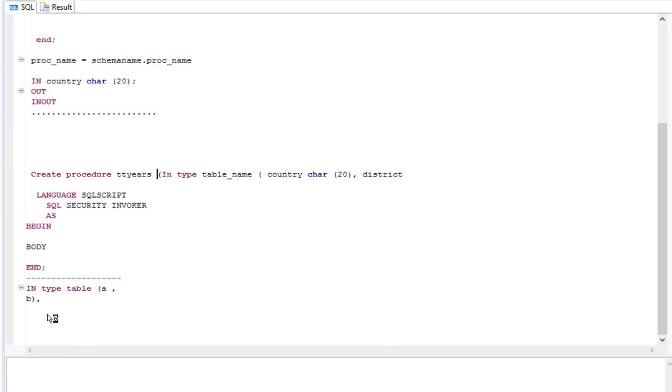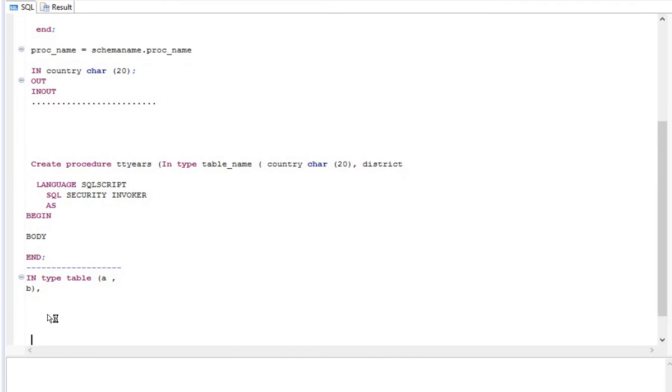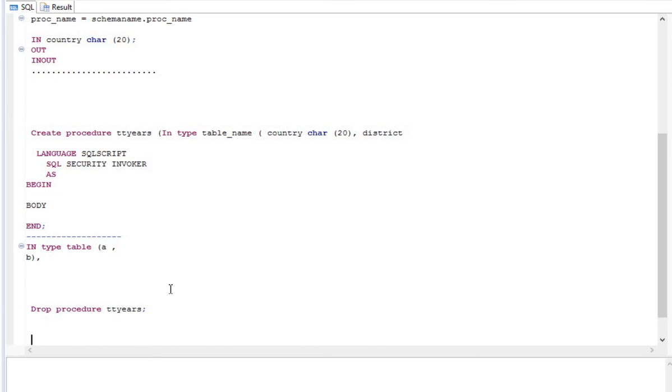Then you have to write the drop statement: drop procedure and your procedure name, like TT years. In this way you can easily drop the procedure, but there are a few options here.